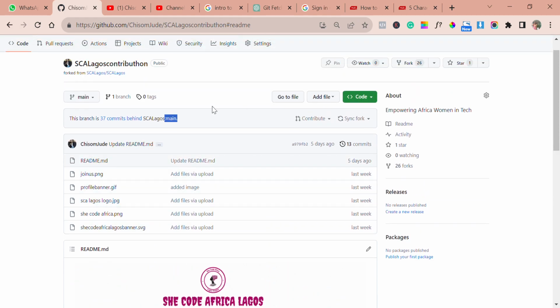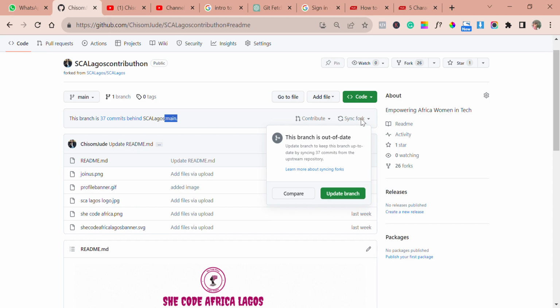So each time you come to make a commit, or even before you request your PR, before you start making changes, I want you to always sync this fork. When we go into the command line aspect, it is going to be one command. You just do your git pull and it pulls whatever it has in the main repository to your branch. But in this case where we're using the GitHub UI, you have to use this option.